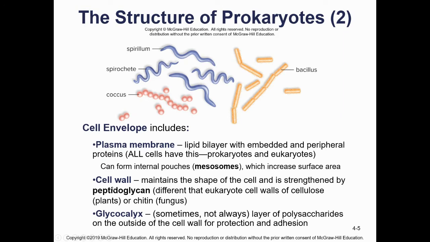The cell wall maintains the shape of the cell, as I mentioned. It's peptidoglycan in bacteria. Glycan means sugars, peptido, amino acids in chains. So it's made of alternating layers of sugars connected with amino acids. That's in bacteria, my prokaryotes in my bacteria. Eukaryotes have cell walls that are made of cellulose if you're a plant, or chitin if you're a fungus. Both of those are complex carbohydrates, are polysaccharides.